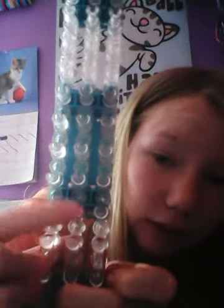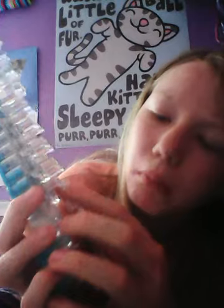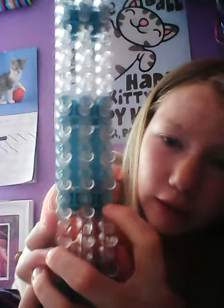Okay, this one's complicated. Go from here to here diagonally. So here to here. And then go from here to here, and then here to here. It should have ended up looking like this. Then you go from here to here, another diagonal, and then here to here.